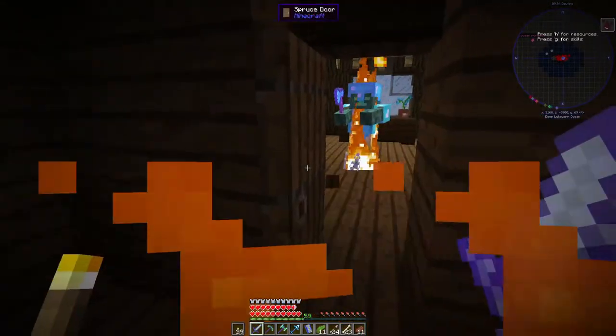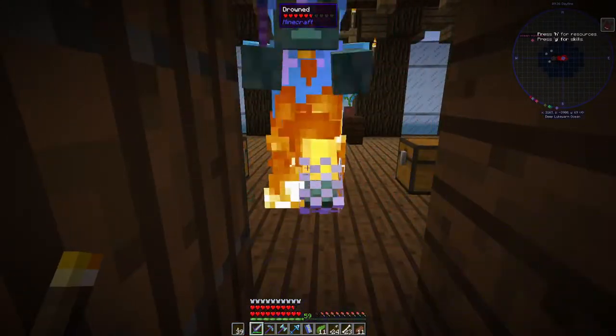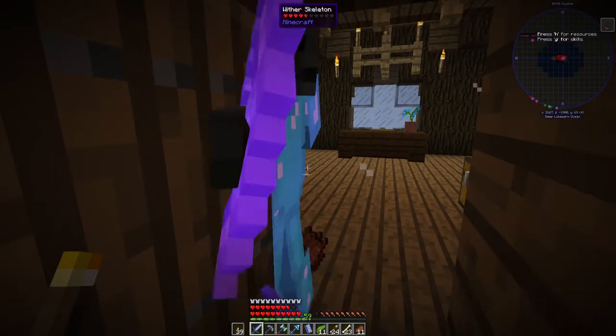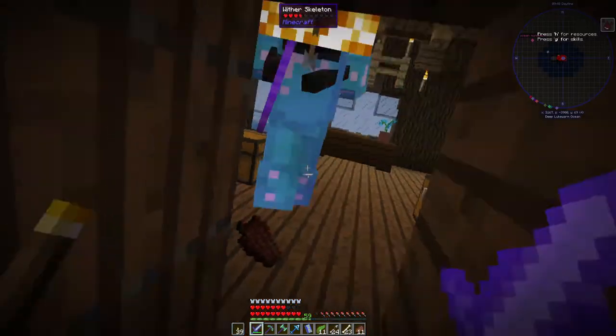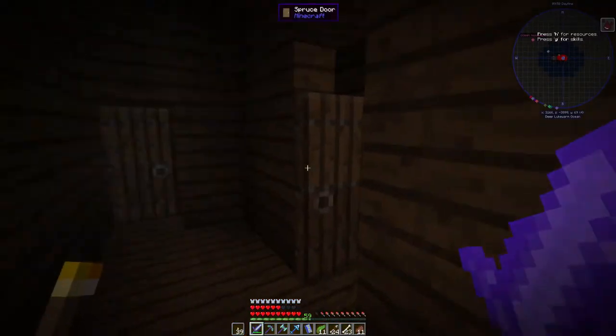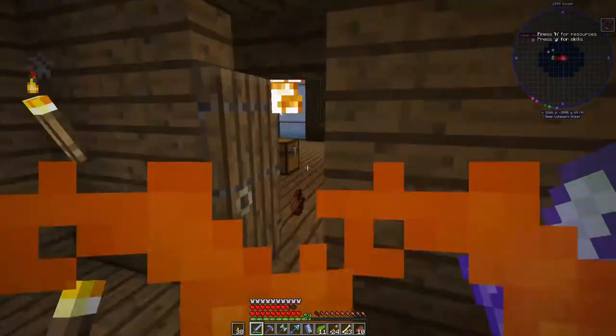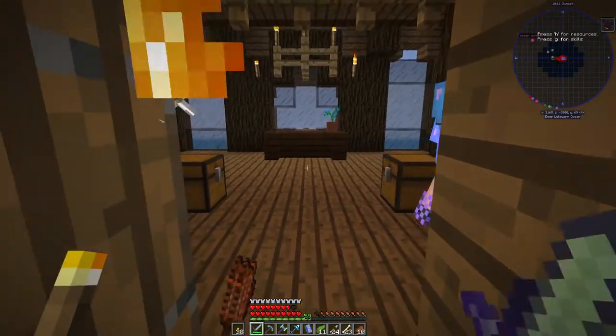Oh my god. I'm a bit scared. There are a lot of mobs. And they're so OP. They got enchanted diamond armor. You can't kill me with fire, buddy. You can't even walk through a door. I'm guessing you're the captain. Oh my god. Things are so OP.